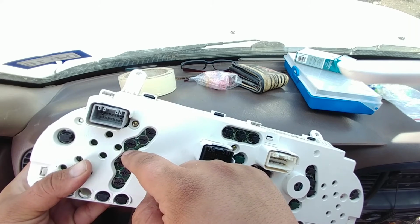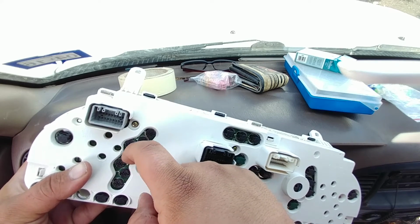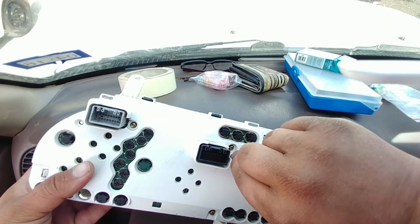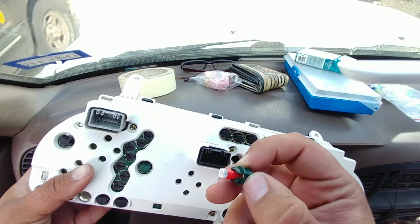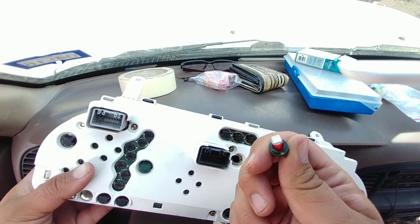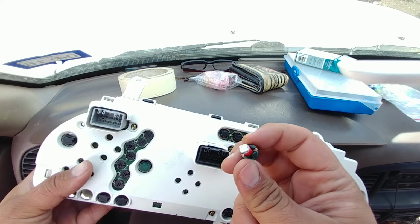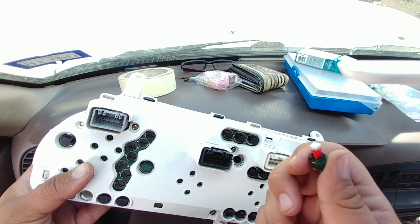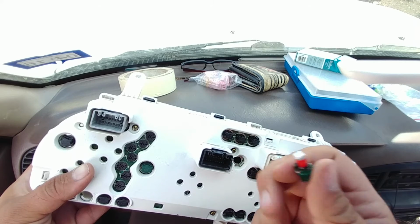These are bulbs themselves. You can't replace them and keep the plastic housing. Then you've got bulbs like these, and these are the main illumination for your gauges. These are T5s. I don't know what these are. These and your blinkers and everything are T5s.